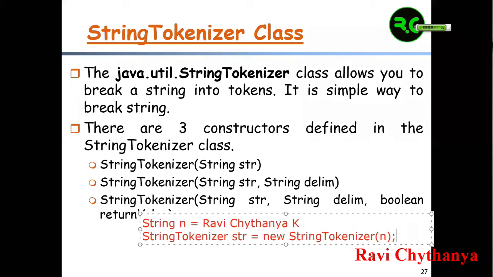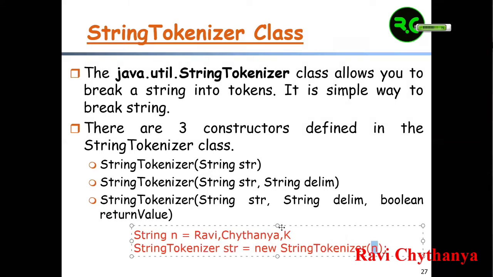This StringTokenizer class is going to convert the whole string into words which are delimited by some delimiter. Here I am going to use the space as the delimiter. If I have comma separated values, then I need to use the StringTokenizer, and the default delimiter for this StringTokenizer is the space. But if there is a special character like a comma or semicolon, then I need to mention it with a string value delim, the second constructor.